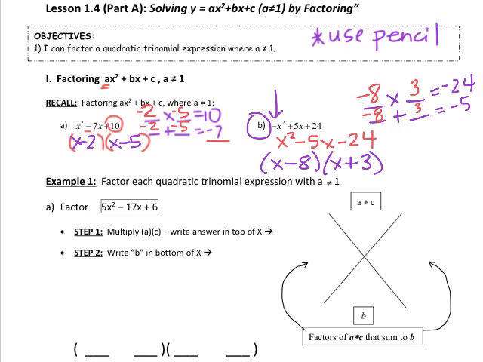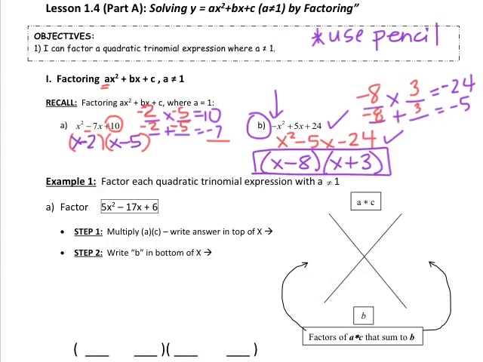And remember, I've said before that you can check to see if this is the correct answer by FOILing. Just do the FOIL method and make sure that you arrive back at where you started. And where you started would actually be this expression, not the one that you started with, because we could not have that negative in the front there.